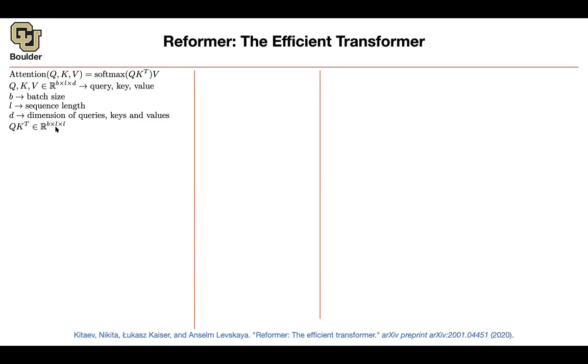So it's quadratic in your sequence length. So the bigger your sentence length, the more operations you need to do. So this matrix here is going to have a big memory footprint. First of all, you need to store it. And it's going to have a big computational cost. So this paper is going to tell us how they want to make it more efficient. And it's not the only way of making it more efficient. So there is a thread of literature trying to do that.